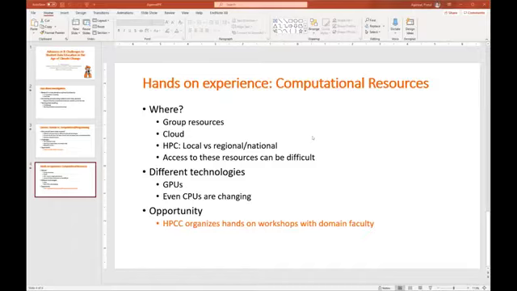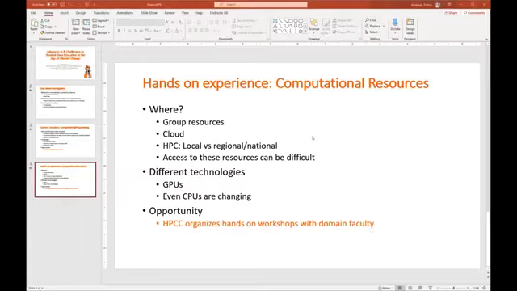The other bit very quickly I'd like to touch upon is that the underlying technology is also changing, not just the programming aspect. The GPUs 10 years ago, they were new, but now they're so common. Now the CPUs are changing. So with the low power processor, the ARM processor, how the programming models will be developed is going to be drastically different than Intel or AMD processors. And this is something which will impact research in many domains.